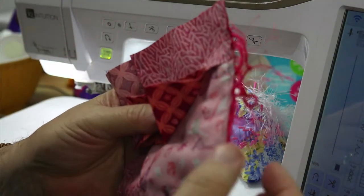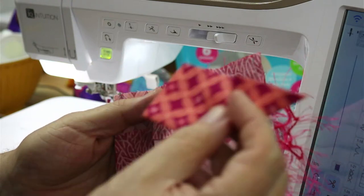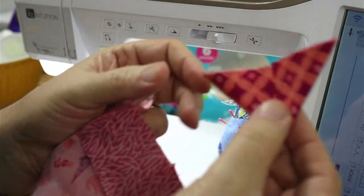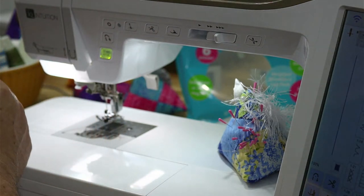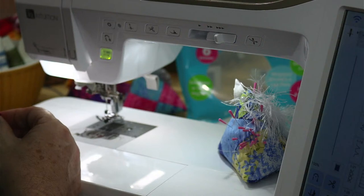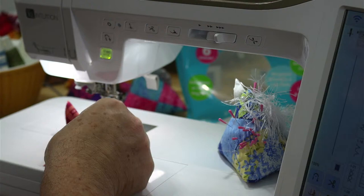This one has the eyelash yarn for the comb, and this one's going to get the tail feather. One prairie point is the tail feather. You can put more than one on there. I have one that I did where I put a couple. Where is that one at? Let me see here. Nope. Nope. Nope. Come here, chicken. There it is.